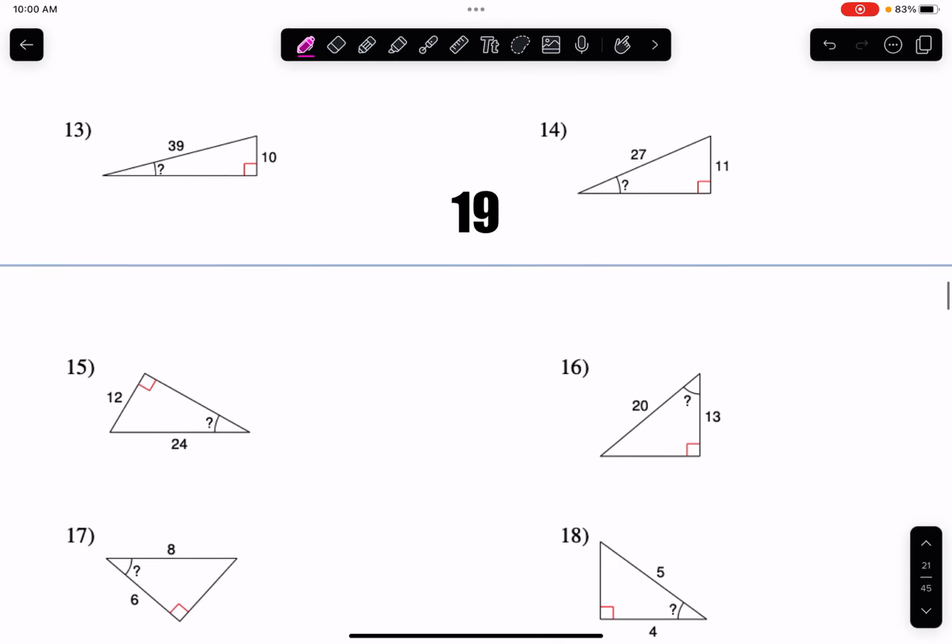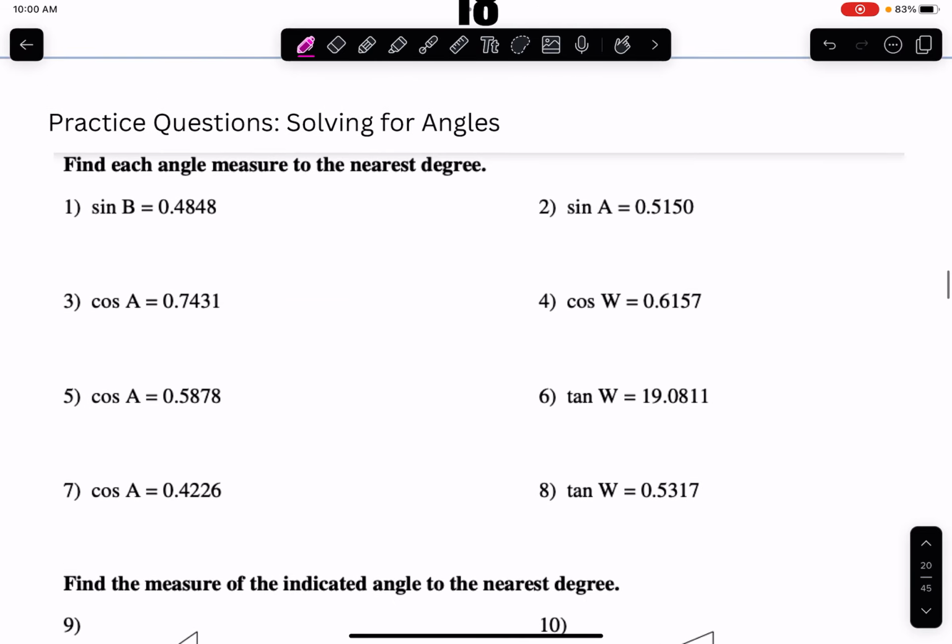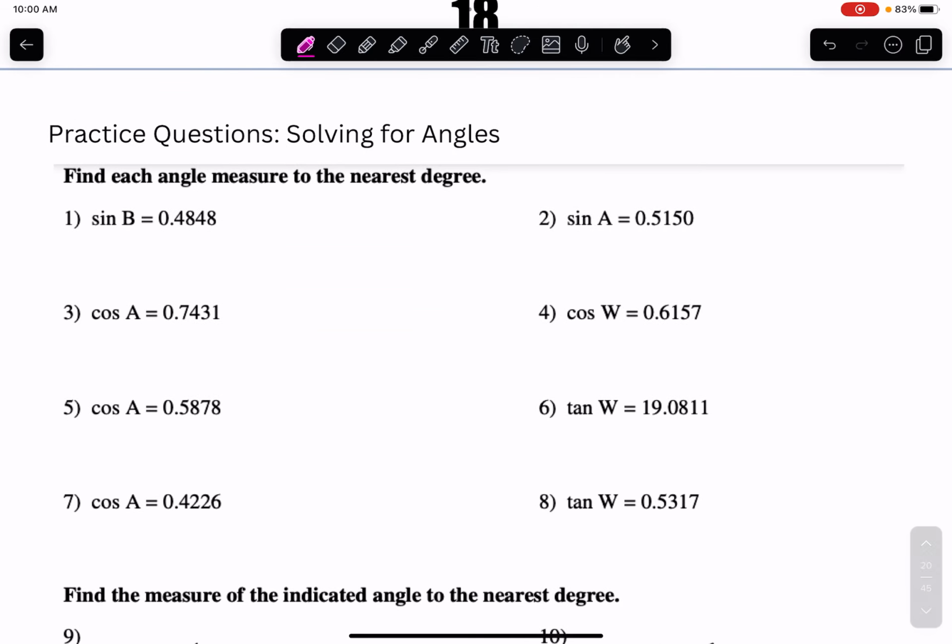So the next 2 pages are a bunch of practice. So let's look through these. So here is very simple. The first part is that we're just taking the inverse of what they give us to both sides to sort of cancel these out. So all I'm going to be doing in these is literally just doing the inverse function of the number on the other side.